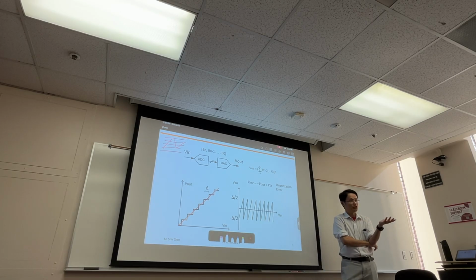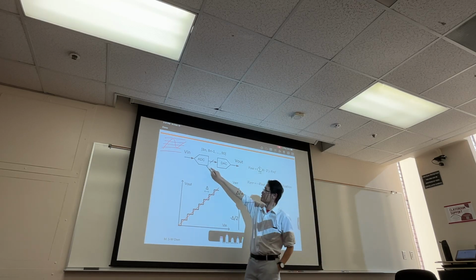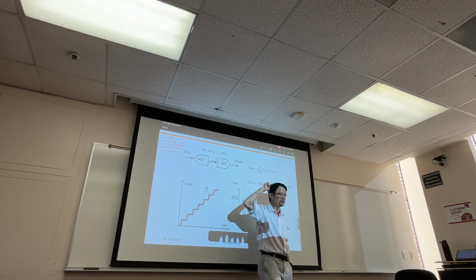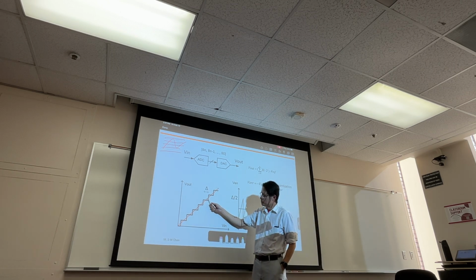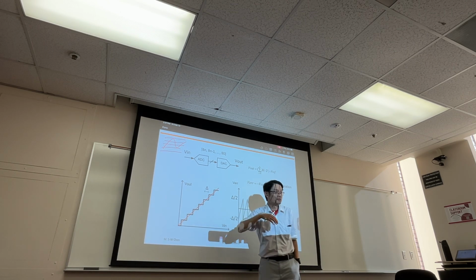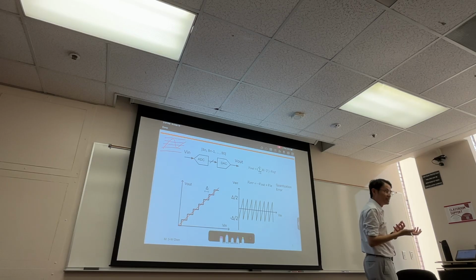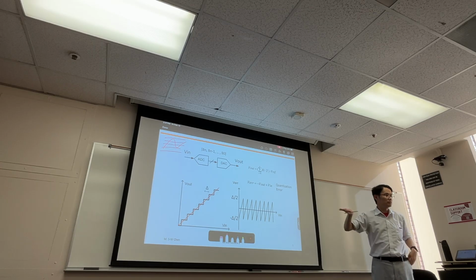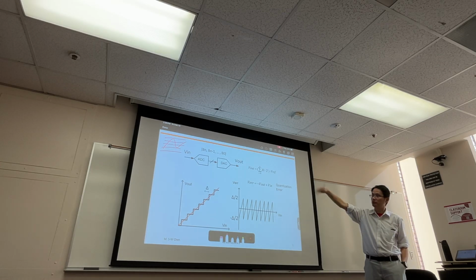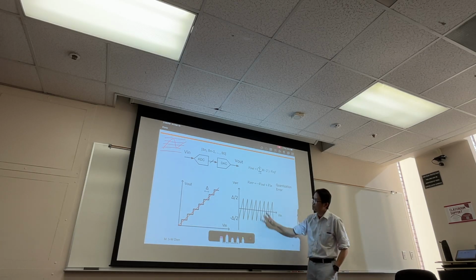The problem is that there's a chicken-and-egg issue here. You don't even know what your V in is. How do I know what your V in is? Without the ADC, do you know what your V in is? You don't even know. Because in order to know the error, you need to know where you are. You don't know the V in, that's why we need the ADC. So there's a chicken-and-egg issue here. If somebody else is going to tell you what the V in value is, forget about it, you don't need to design this ADC. If people already tell you what the V in is, why do you need an ADC? But that's a very good question.